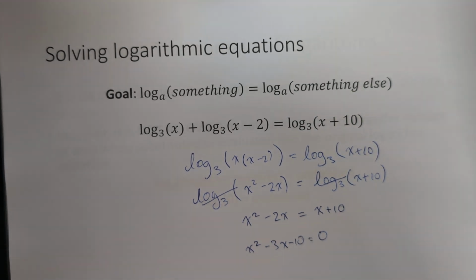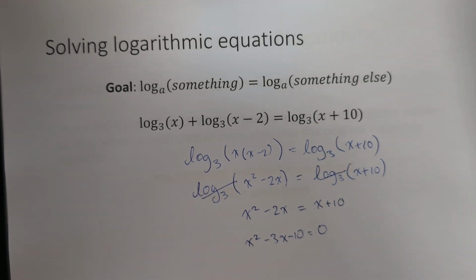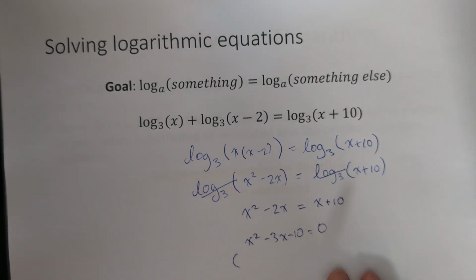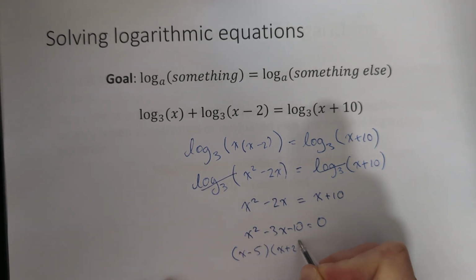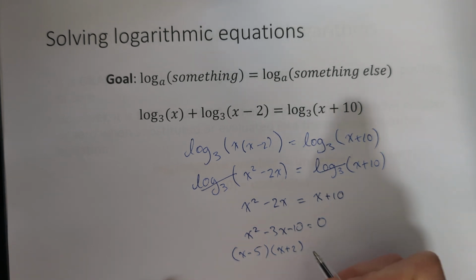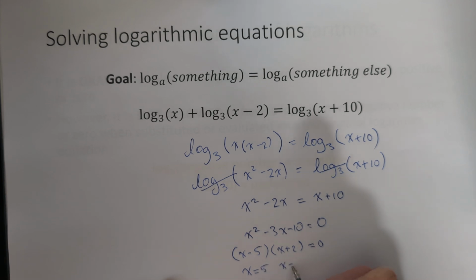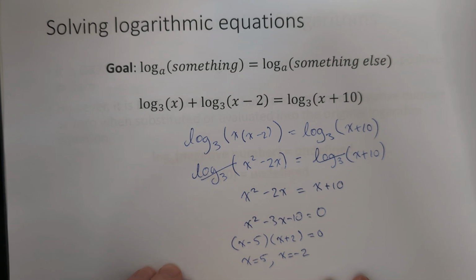You could use the quadratic formula. That's in your formula booklet. Whatever way you feel comfortable with. I personally like to factor, and I can see I can factor this well. We will go over it more in the future, but negative 5 and positive 2 are the things that will multiply to negative 10 and add to negative 3. And both of these when they equal 0, so x could be positive 5, or x could be negative 2. But there you see my answers.